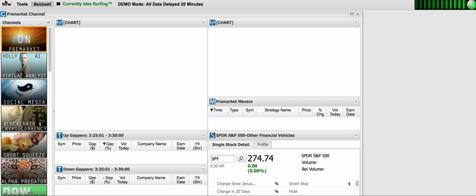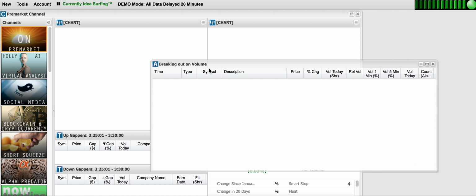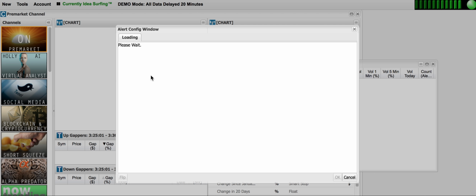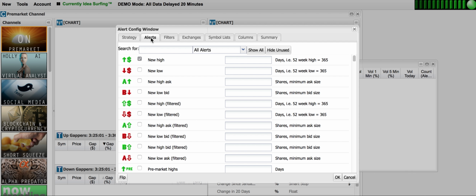One of the cool features on here is also alerts. They have pre-built alerts in it. If you go to alerts, I'll show you how it is. On configure, they have different types of alerts, right? Maybe it's making a new high. Maybe you want to find something which is making a 20-day new high, right? That's one way to do it. Or maybe even 20-day new lows.